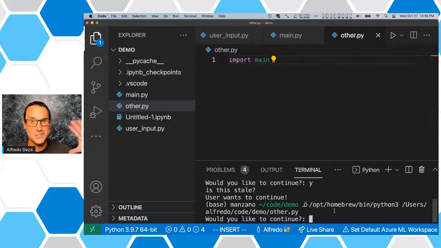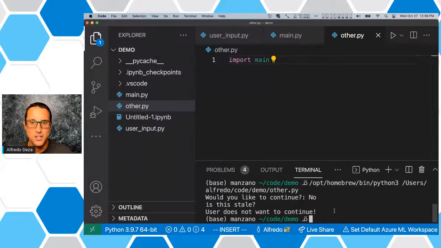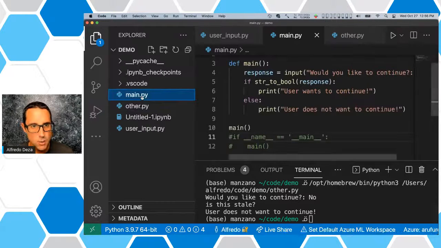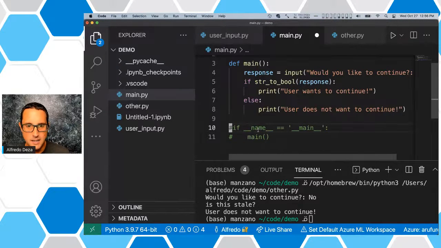It's like, oh no, don't do that. I just want to import you so I can use some of the stuff that you have in that module. And now I'm getting behavior in the terminal, right? So how do you go around that? Well, that's the Python crutch that we have right here. And what is it that we're going to do? Well, that's why the if __name__ == "__main__", then call main.